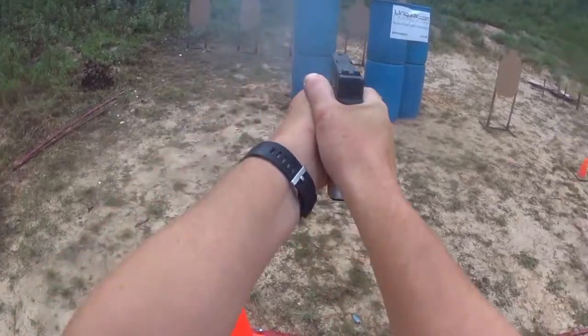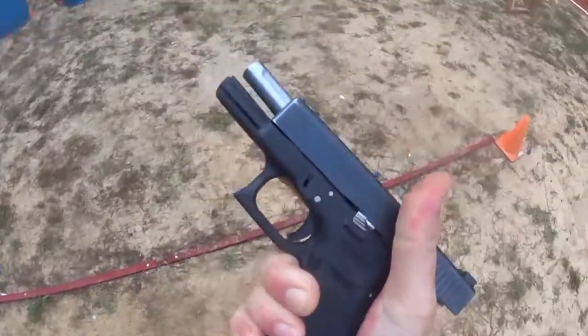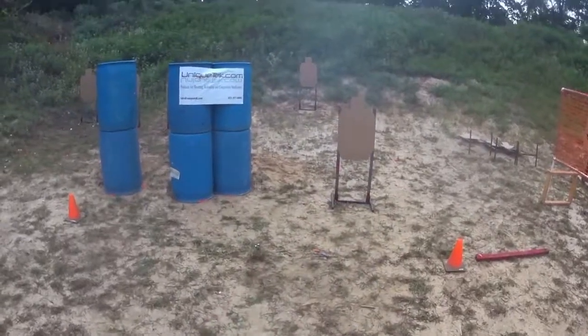So, you know, it's just my second position here. And now I'm reloading and moving again, saves me some time. 3 shots. I got extras if I need it, but I called them good shots.